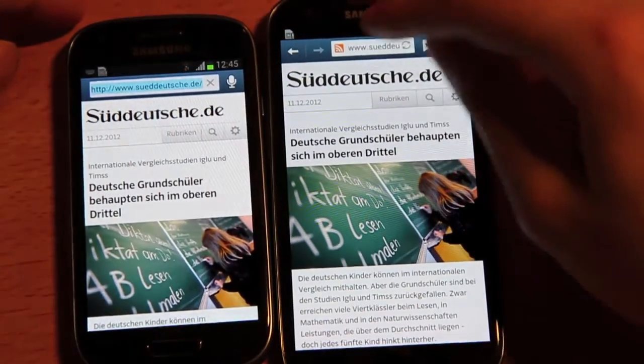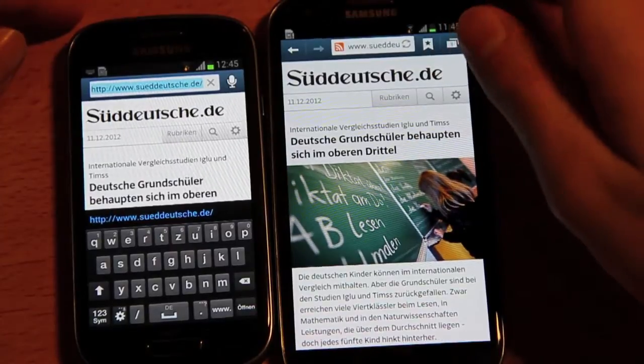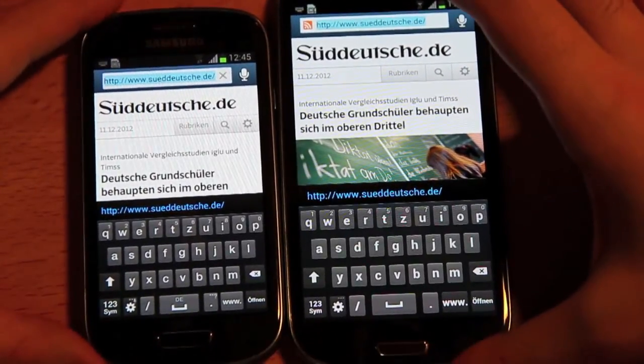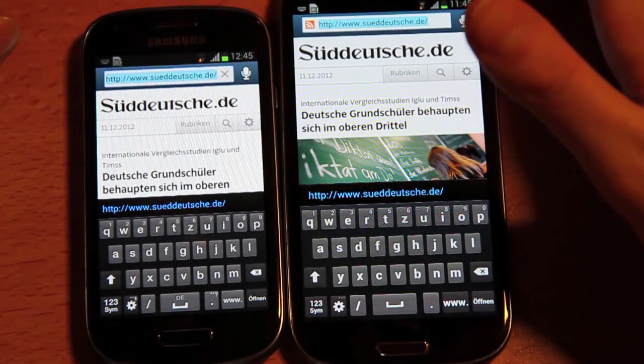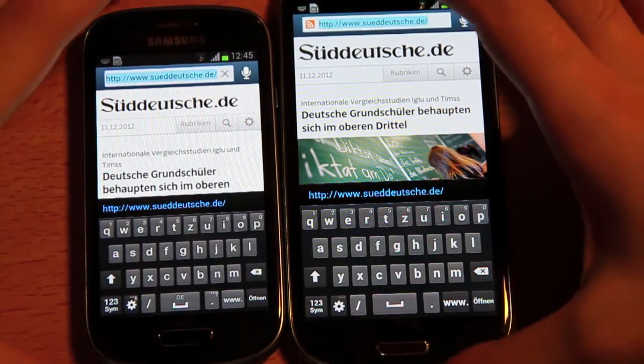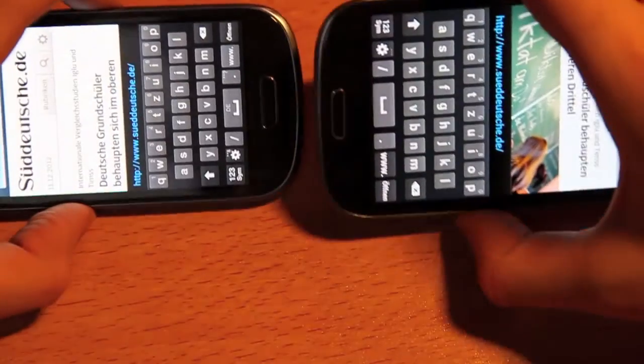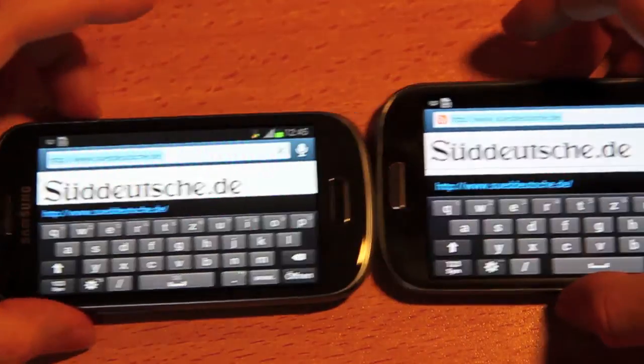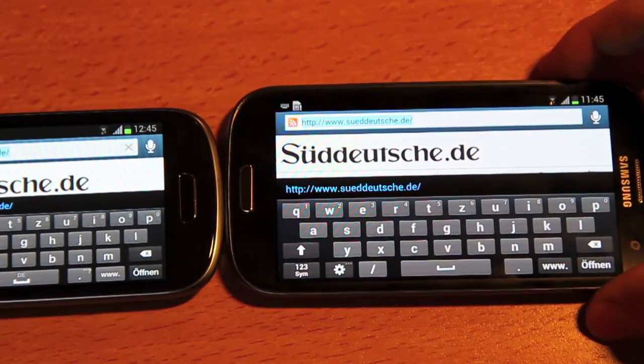Let's see the keyboard of both devices. It's the same, a little bit smaller on the S3 Mini, but I think quite readable. Also see in this mode.